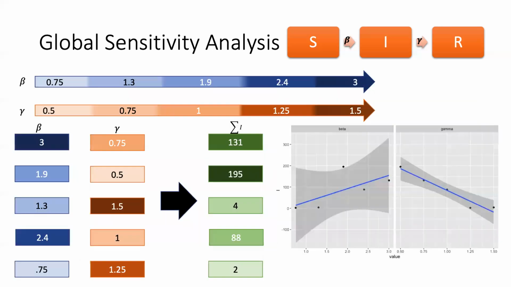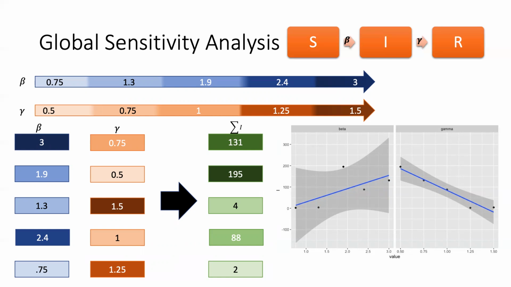Now, global sensitivity analysis says, yeah, but it's not just beta, we also have gamma. So we have this beta value. We're going to now only look at beta between 0.75 and 3 because our local sensitivity analysis said, well, outside of those values, it doesn't really matter. But we also have gamma. And let's say we want to look at gamma between 0.5 and 1.5. So a gamma of 0.5 means recovery in about 2 days. A gamma of 1.5 is going to be a really fast recovery within a day. And we're going to look at those values, and we've got all of the beta values.